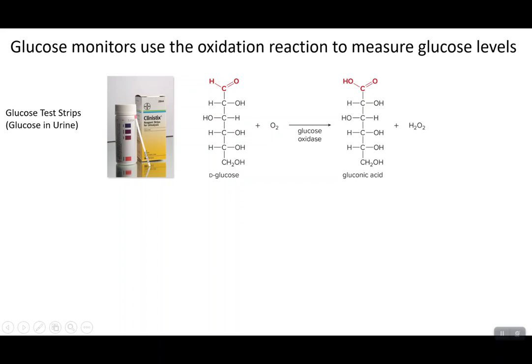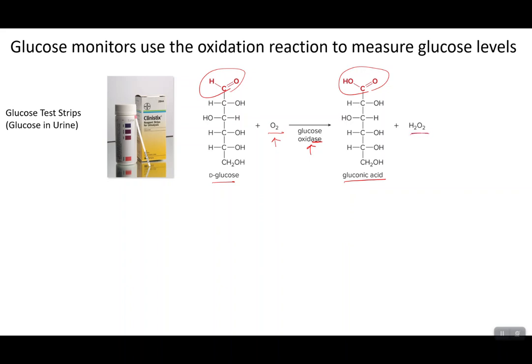So how do we use the oxidation reaction here? Well, you're going to see that one of the reagents here is a glucose oxidase. We're going to learn that names that end in ASE are actually enzymes. So glucose oxidase is an enzyme that's found in fungi and insects. And how it works is that it will take an aldose, and in the presence of oxygen, which is why oxygen is the other reagent here, it will actually carry out an oxidation reaction. So we can go from having glucose to having gluconic acid, because now I've converted my aldehyde to a carboxylic acid. But in this reaction, we also produce this group here, which is hydrogen peroxide.